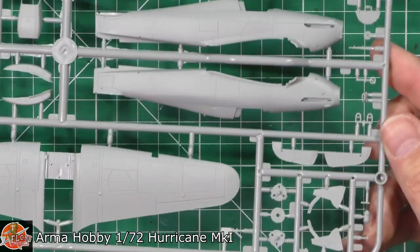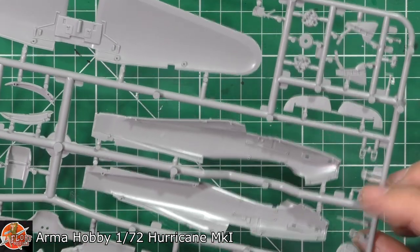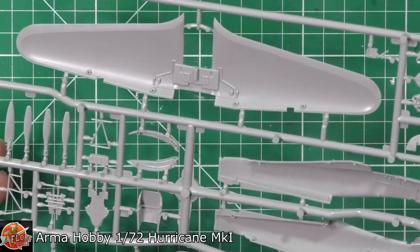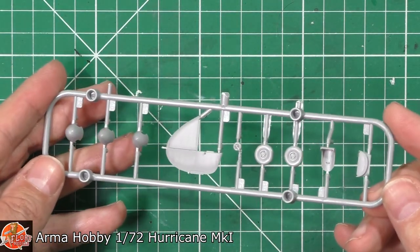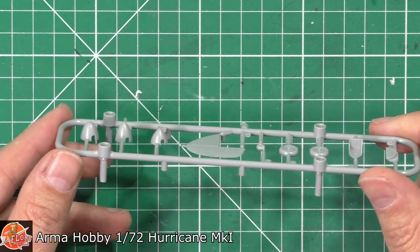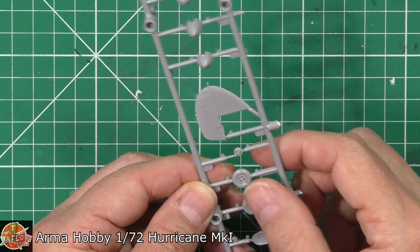We've got a nice system here so you could have some movement in the tailplanes — that's quite nice. And we've got the gorgeous stressed fabric over the top of the formers on the actual tail and rudder. Different types of spinners for the different versions that are out there. Weight on wheels — and we do have bulge as well, so they're not just flattened off, that's really nice. And the tail wheel.